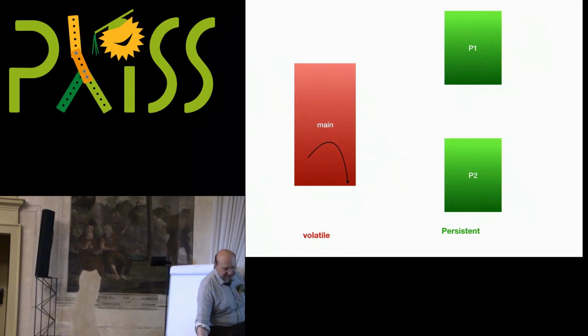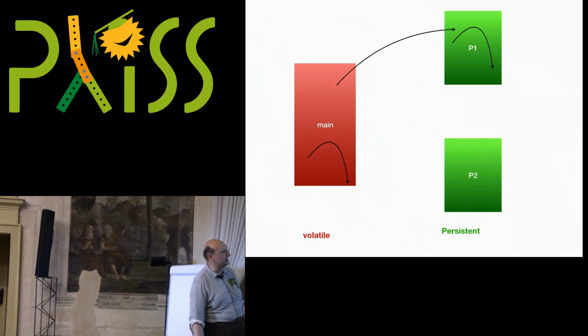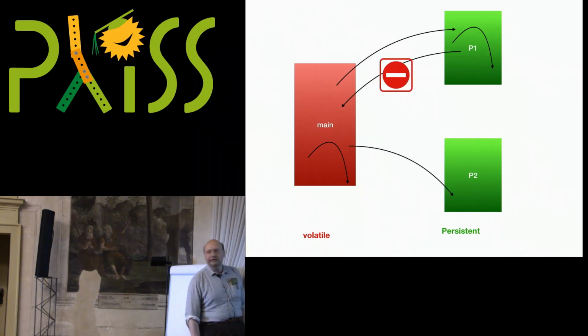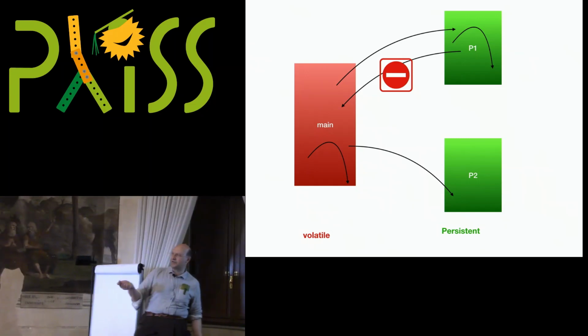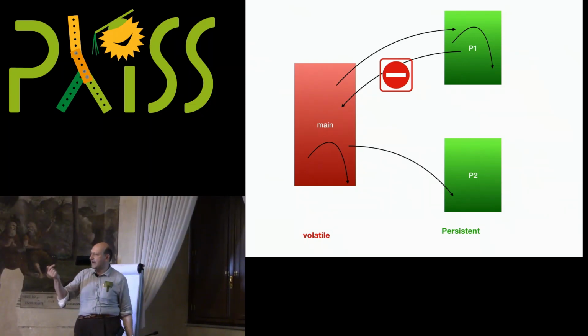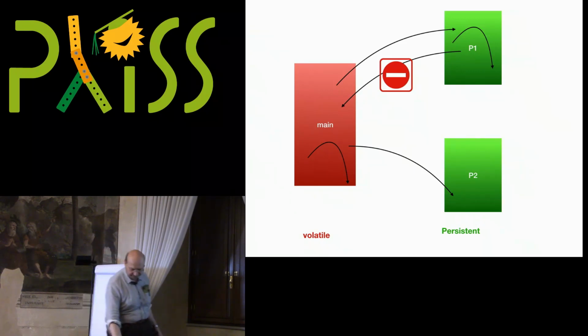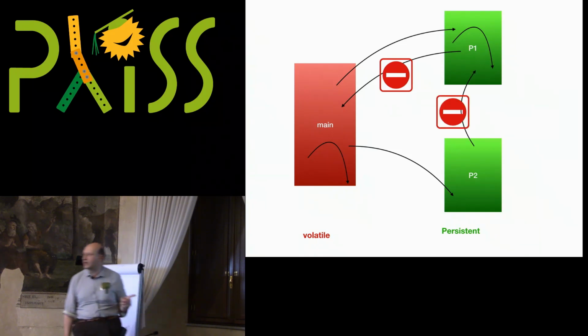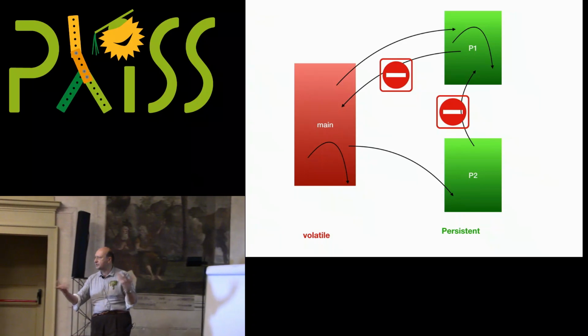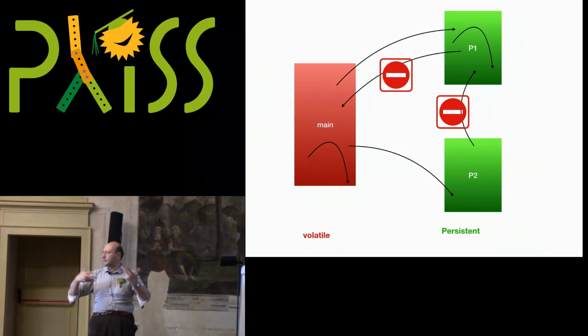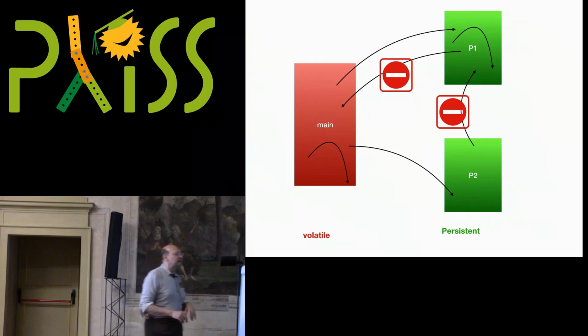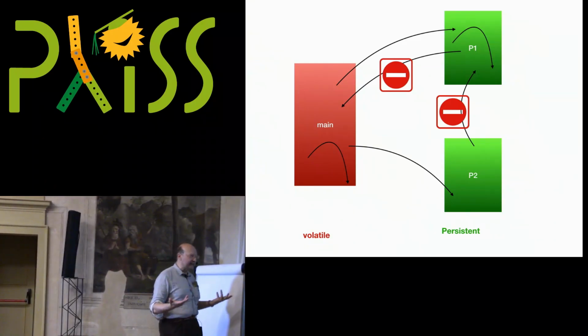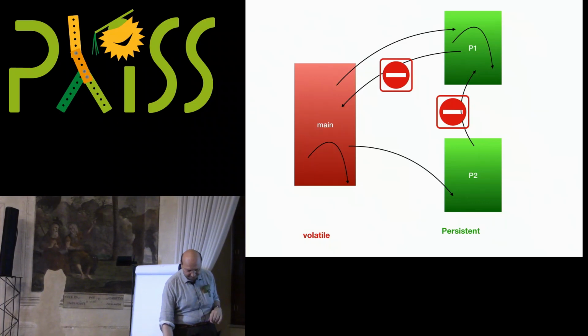And then as time evolves, pointers get made. Internal pointers are fine. You can always have pointers internally within a region. Pointers from volatile to memory are fine. But if you try and install a pointer going the other way from persistent to volatile, that's an error, and it would be caught by the runtime. And you'd get an exception at that point. Similarly, you can't have pointers from one persistent region to another, because those persistent regions are supposed to be independent and could be loaded at different addresses and have different lifetimes. It's external state, so you're not allowed to do that either.